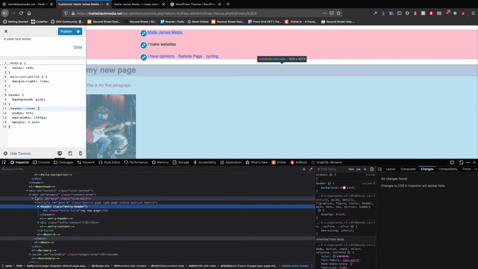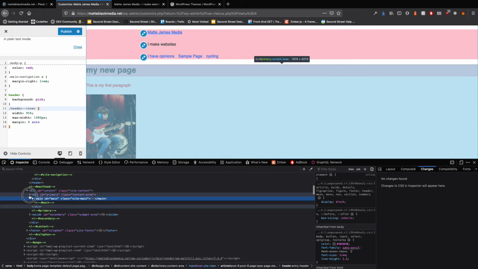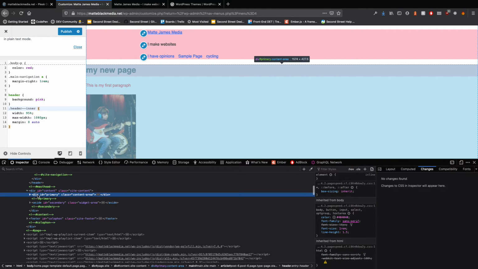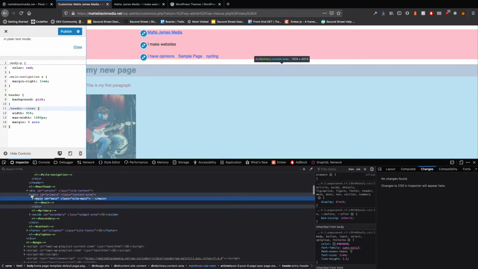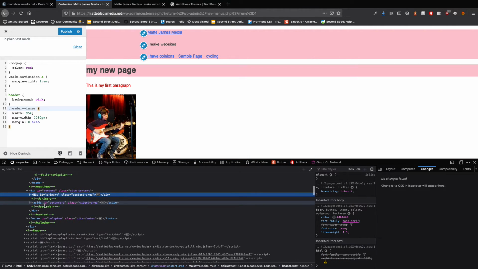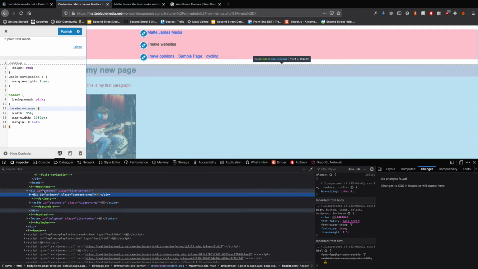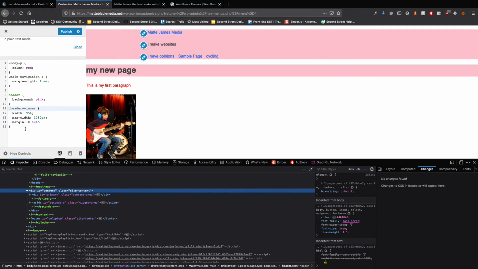Now, if I want to set this up in such a way that I have my main content area, which is this div with an ID of primary and a class of content area, the main element and the article are nested within that. If I want to set this up so I have that content area kind of as in a sidebar with this aside here, I can set a width on this div. So we'll kind of do the same thing that we did with the header inner here, so we can line up.